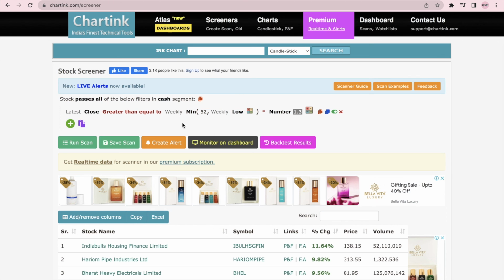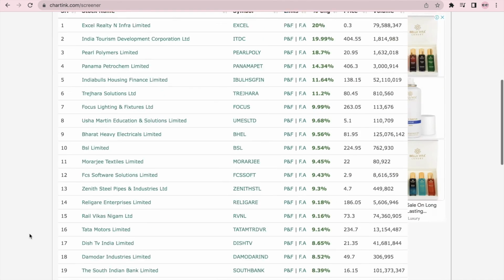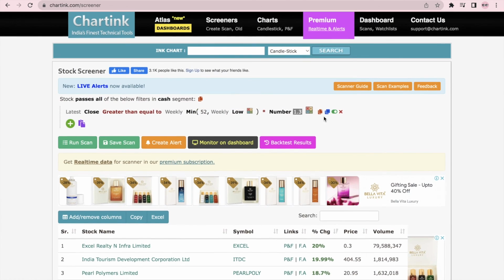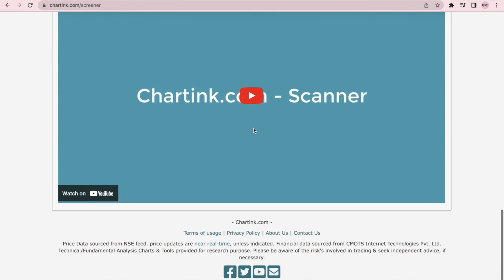So these are the two very essential mathematical functions, min and max, which will help you code advanced, more complex screeners. If you just run this, you see almost 1,000 stocks are 30% above their 52-week low.